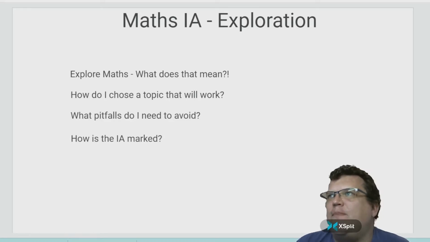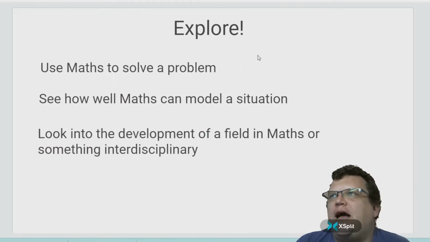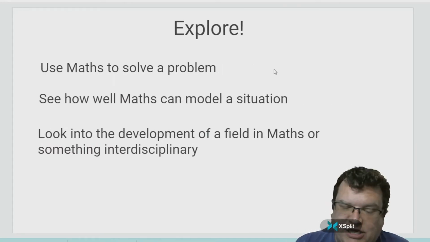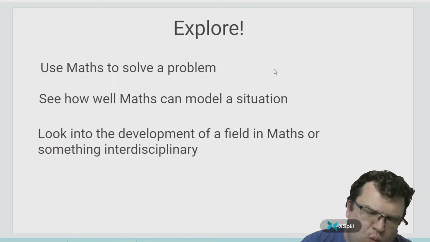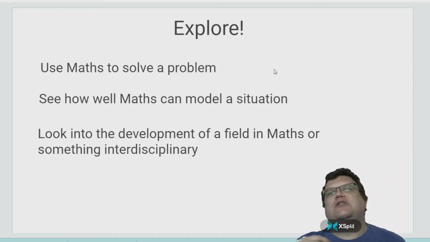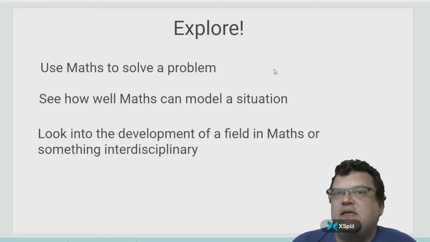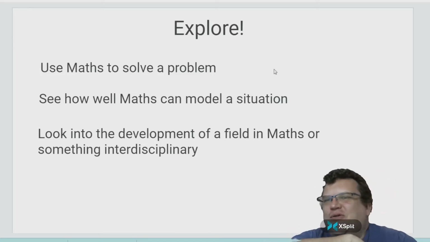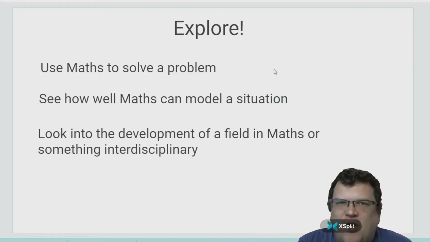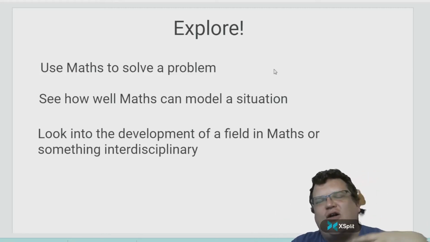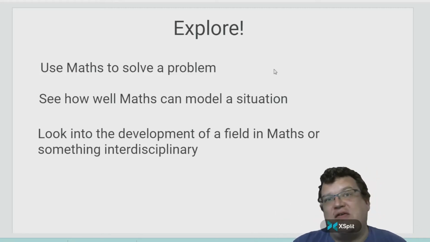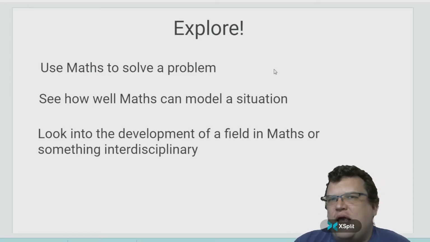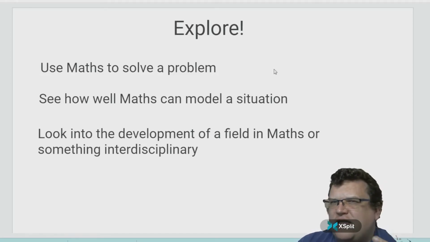Obviously very important. So first up, it is an exploration. Now, what this means is that you need to explore some maths, and it has to be about the maths. A lot of people accidentally try and write about a particular phenomenon, or they'll try and look at a correlation and they end up writing about things that aren't the maths.